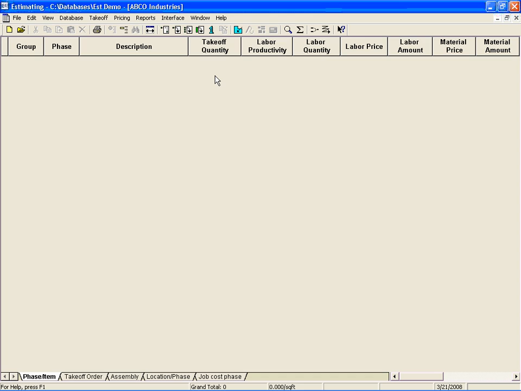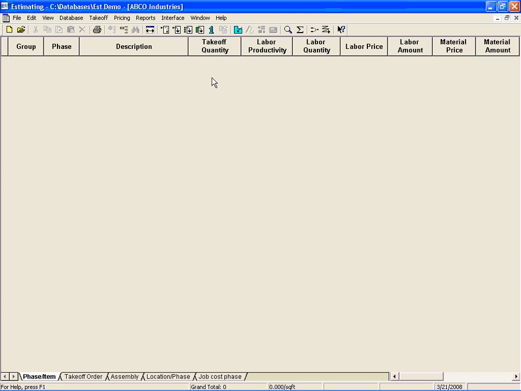Now, the one thing that we as software developers don't need to tell you is how to estimate. Most estimators have their own unique style and methods, and many are quite effective. Where we can help, however, is by providing tools to complement your methods, allowing you to incorporate and take advantage of time-saving technologies.